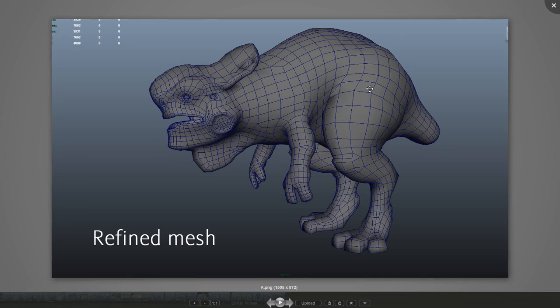Or maybe we want to define some of the areas here by refining this mesh to define things like nostrils, the eye socket, the ear structure there, or the area where the tusks exist on this creature, and even defining some basic areas that later on we might really want to define for deformation. So here are some basic areas, but later on we're going to want to define those edge loops if we want to bring this character into rigging. So that's that.